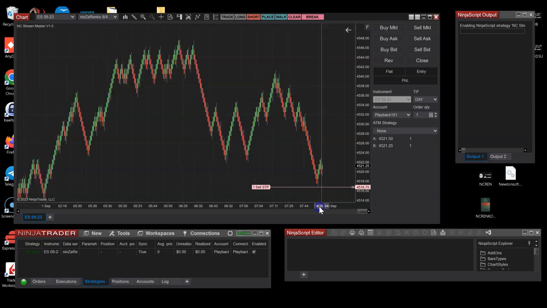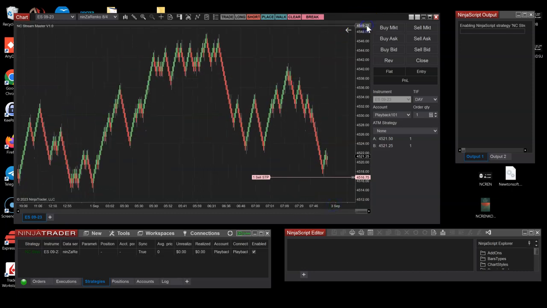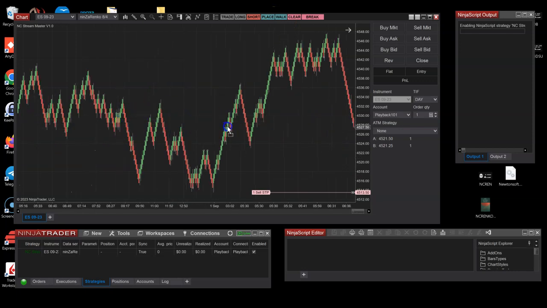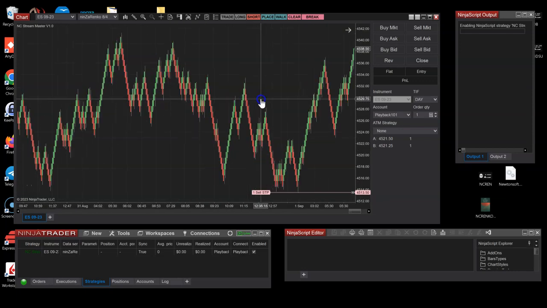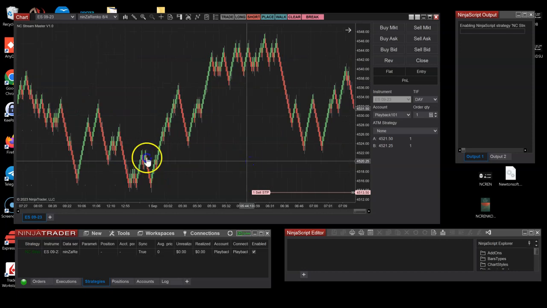Now watch this. If I have a feeling that this level is a bit too close, I can walk it to the next one, which is down here, and all I have to do is press walk. As you can see, I've just walked it down by 1, and I can do this endlessly.